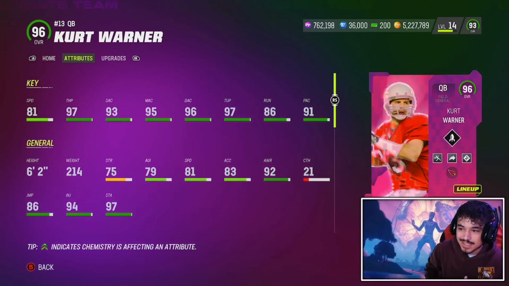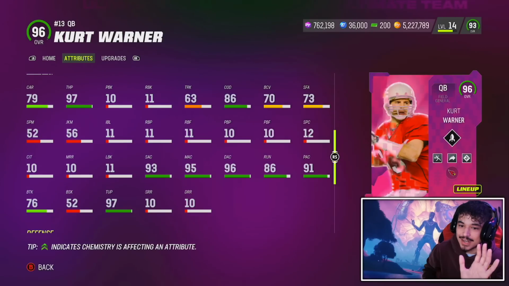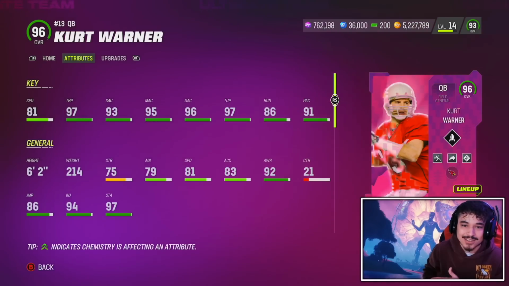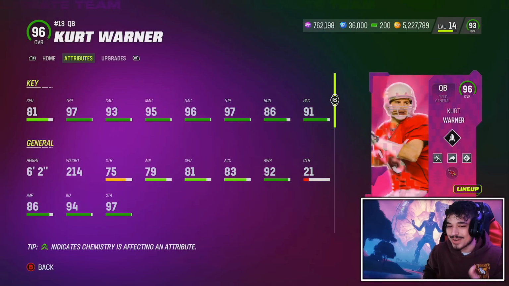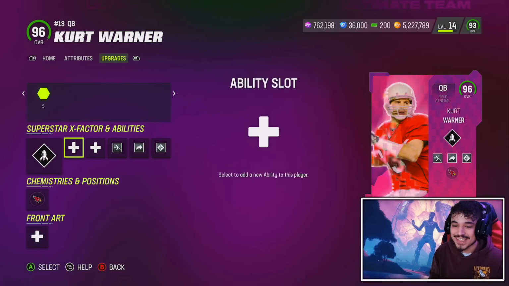But he does get pretty decent abilities, has good stats. He's 6'2", good throw power. But this guy right here is just going to be a pocket passer. You're not running any speed or read options with Kurt Warner. Even though he has decent speed, you're just not using him in that kind of offense.